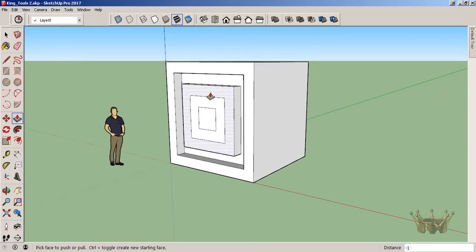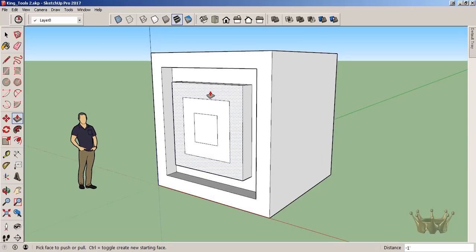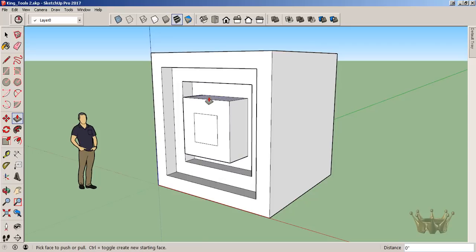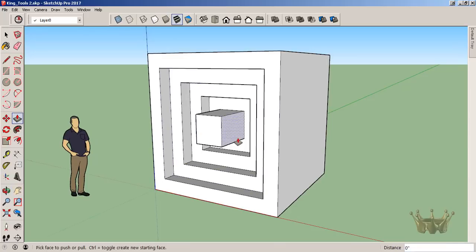Now, if I do this with the rest of them, I can double click the mouse and I'll get a 1 foot push-pull. Should go back the same way. Okay, went back once, double click again, and now that's back 2. 1, 2, 3. And if the double click isn't working, just enter the proper distance. This would be a 1 foot, 2 foot, 3 foot, and we'll click this and start moving it back for 4 feet. And there you get your offset block, equal distant 1 foot back for each of the squares till you get all the way back to 4.